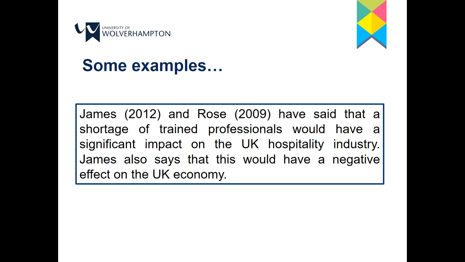Consider this example. James and Rose have said that a shortage of trained professionals would have a significant impact on the UK hospitality industry. James also says that this would have a negative effect on the UK economy. I mean, this is okay, but all the writer is doing is telling you the facts. They are just telling you what James and Rose say. There is no analysis or evaluation here. This is purely description.